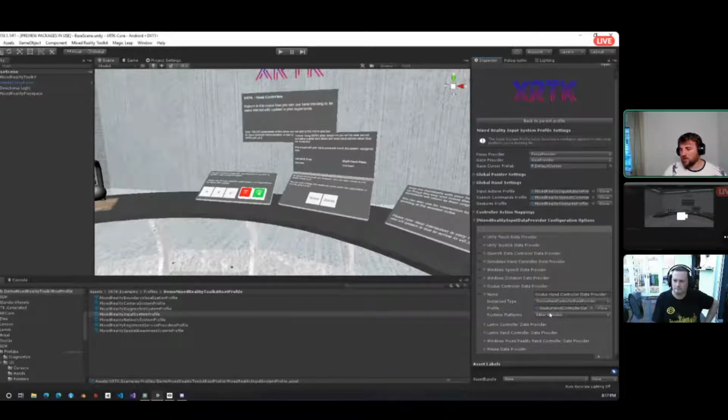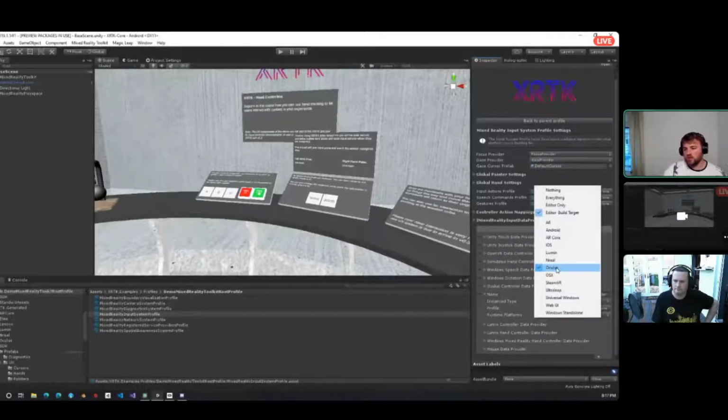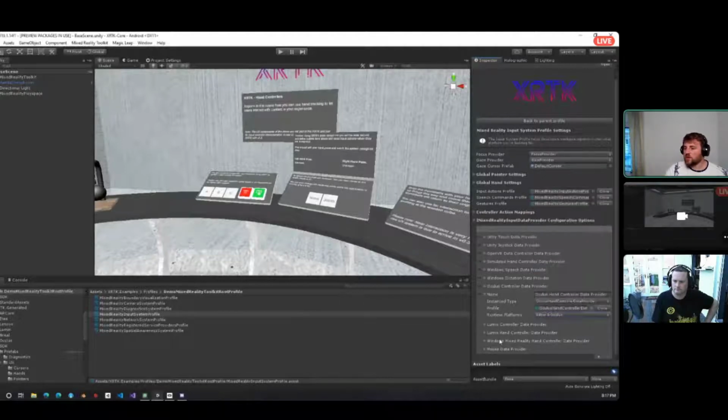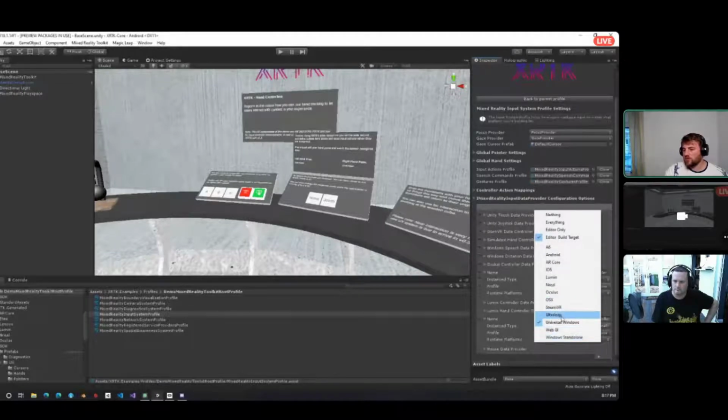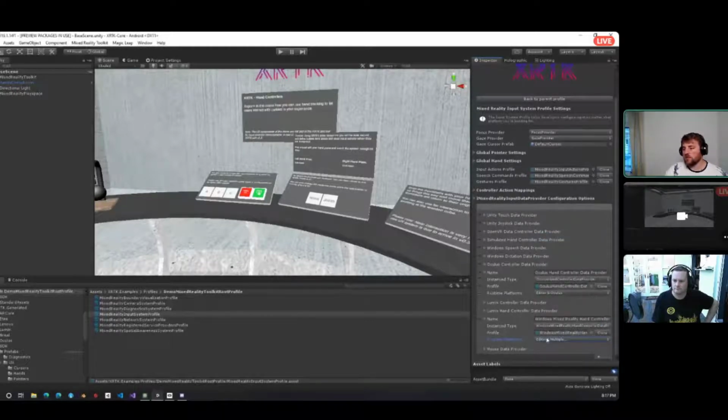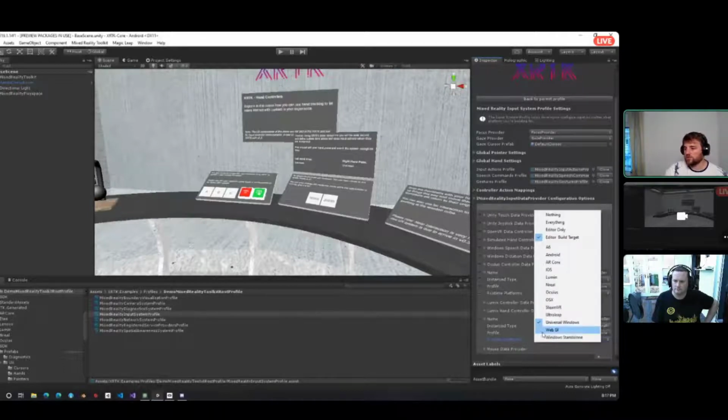And yeah, we have the runtime platforms here. So for example, Oculus will obviously run when targeting Oculus, and it will also run when the editor is on the Oculus target, which is the Android build target. And also, for example, Windows Mixed Reality doesn't work in the editor. So this is actually something I need to change. Windows Mixed Reality should just be enabled on Universal Windows, because right now it will only work when running on the device. We don't want this data provider to run when we are in editor, basically.